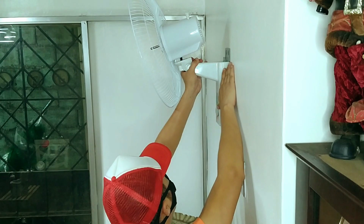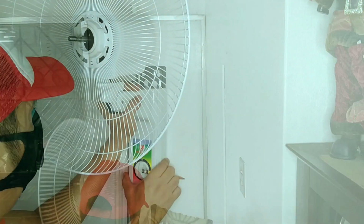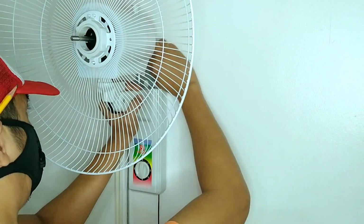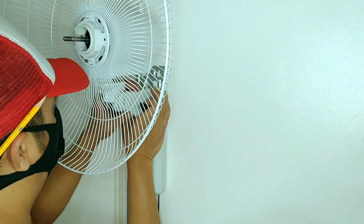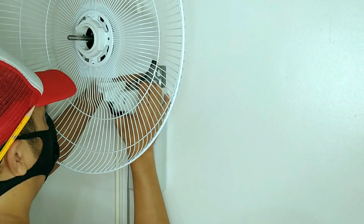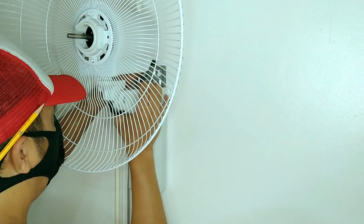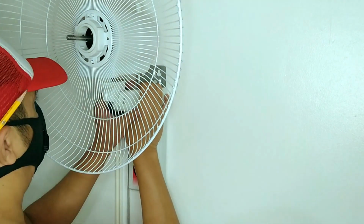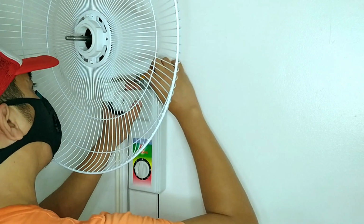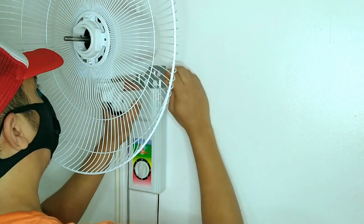Once we get to the correct height, just mark where the mounting holes are. As for the horizontal position, I ran the fan off camera and let it oscillate, and this is the spot where it can swing from side to side, hitting opposite ends of the dining table. Different brands and models will have different tilt and oscillation ranges, some narrower than others, so it's very important to do these steps so that after everything has been said and done, the fan will blow air where it matters the most.